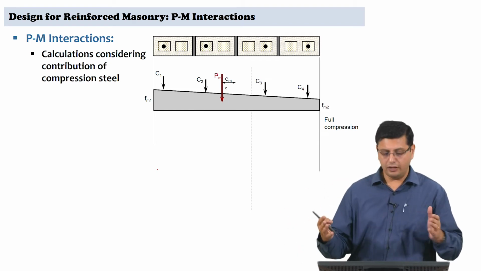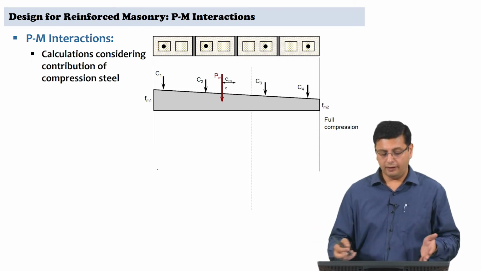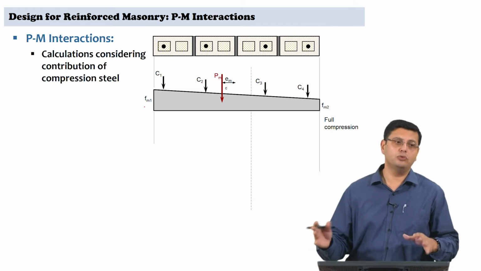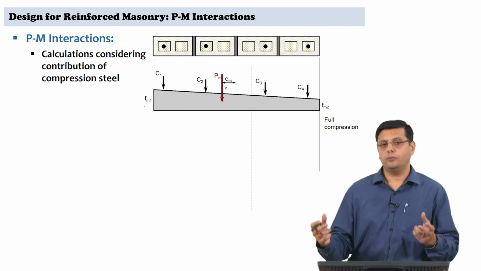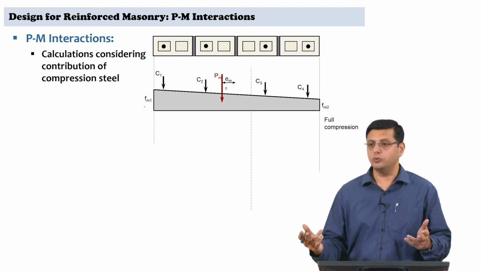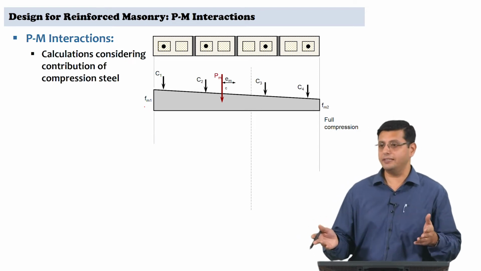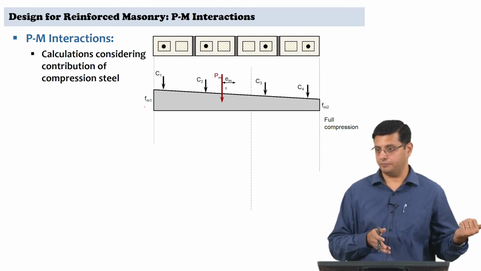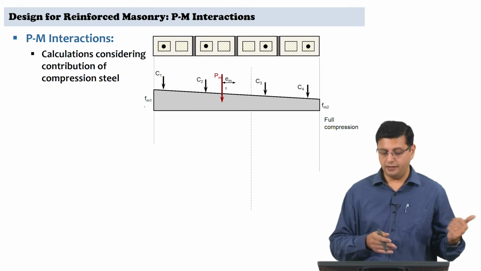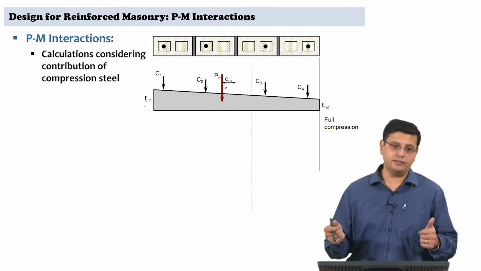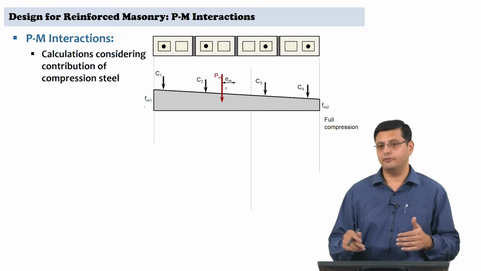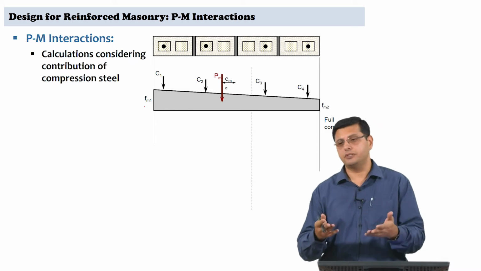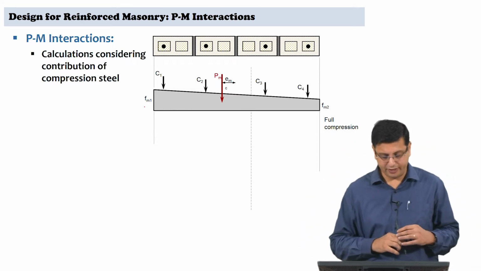Your full cross section can be in compression with the condition that there is no bending at all, 0 bending moment on the section, which means the 2 ends, the section is fully in compression, but the stresses Fm1 and Fm2 are both going to be equal. Now, when both Fm1 and Fm2 are equal, you have a situation where there is no strain gradient, and therefore, you should be using the permissible compressive stress Fa in this case as the limiting compressive stress. However, with any finite value of moment along with the axial force, the limiting stress is no longer Fa, but Fb, which is nothing but 1.25 times Fa that you can consider.